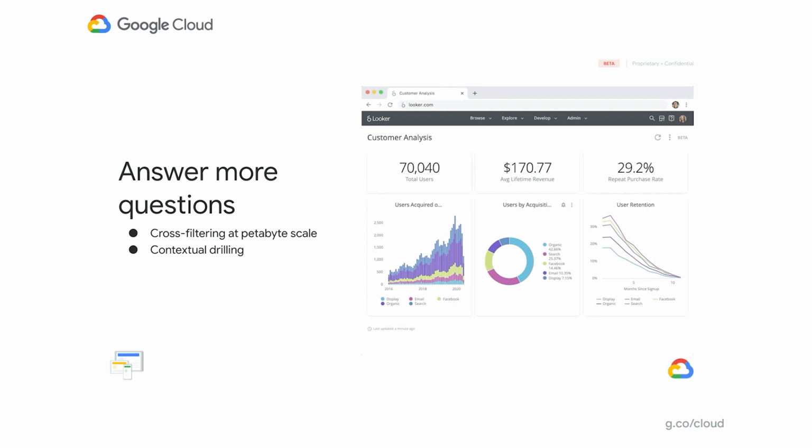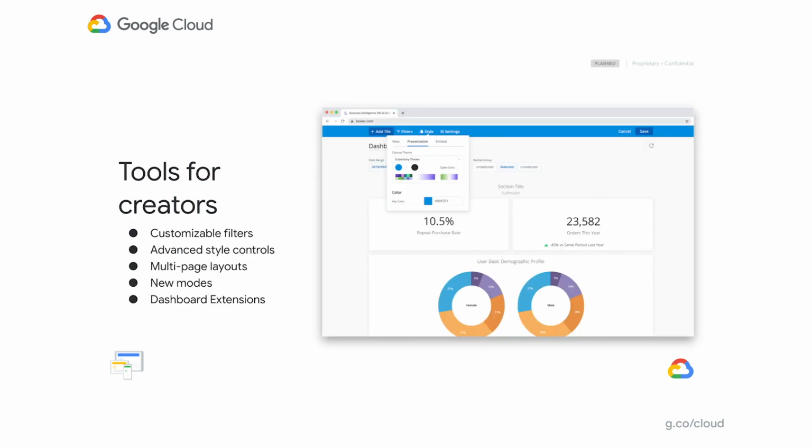Because we have an in-database architecture and we can take advantage of databases like BigQuery, we now have an interaction mechanism too that lets you get full granularity of your data, ask as many questions as you want of the content. When we rethought the consumption of content, we also had to think about the creation of that content too.